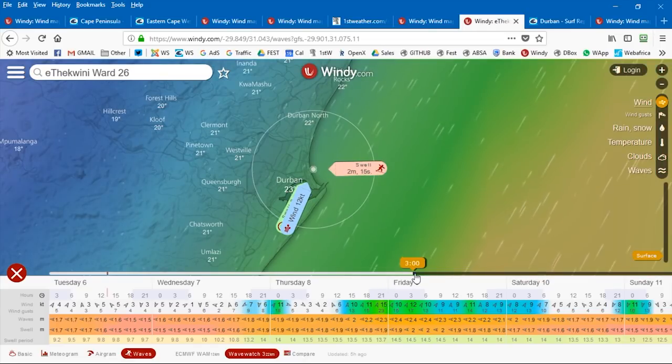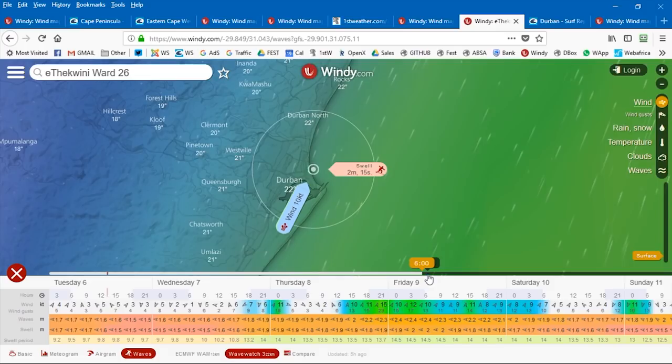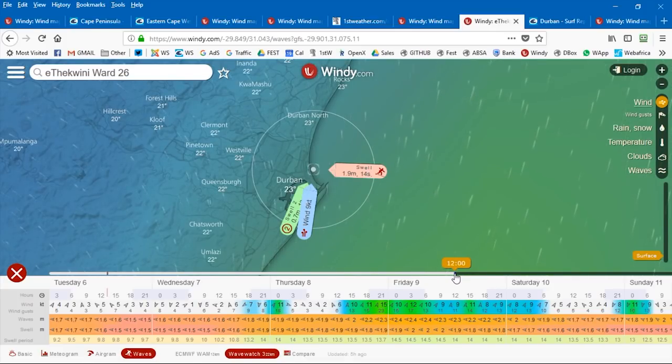And then Friday, early in the morning, you've got a westerly, you've got more swell, 8 foot, maybe 10 foot sets, a nice beautiful westerly blowing at 6 o'clock in the morning. Epic waves for a few hours, especially by 9 o'clock, it's just cooking. And then towards 11 and noon, the wind direction takes on a little bit of a southerly tinge to it, and it might skunk it out a little bit.